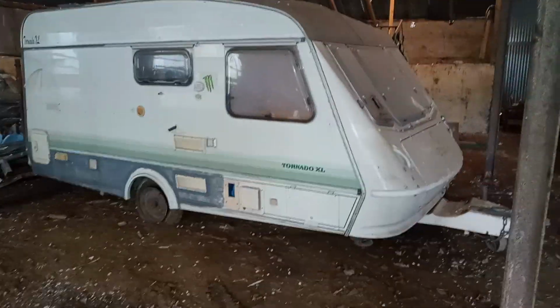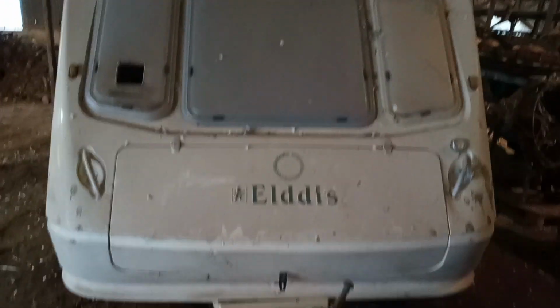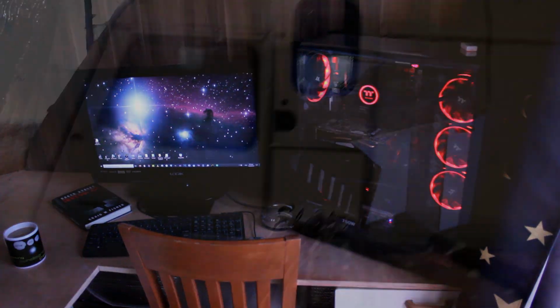Internally, this is about 12 or 13 foot long by about 7 wide. And this meant that, as well as the usual observatory space, I would have space up front of the caravan where it slopes down with the windows to sit in a little office, a little warm room area. Now, initially I had actually dismissed this caravan as being unworkable, and I'll have to show you the other side to show you why.